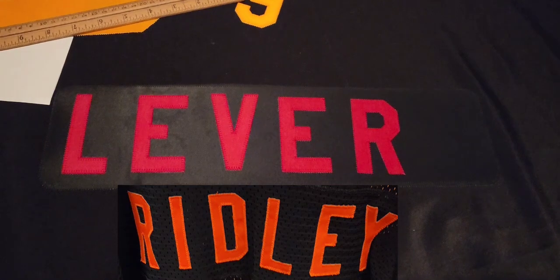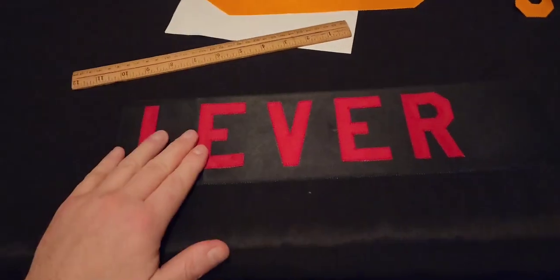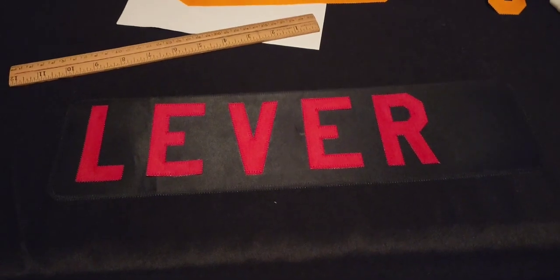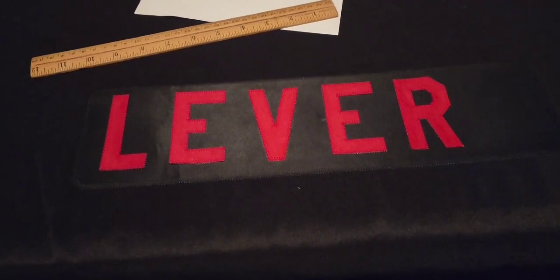So that was unbelievably tedious, and still not as perfect as I'd like it, and I don't want to ever do that again. I see the benefit of ordering nameplates now. That's worth your extra couple bucks. I'm not going to lie.